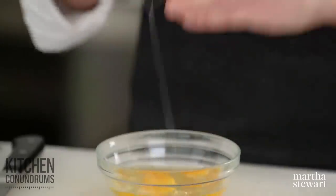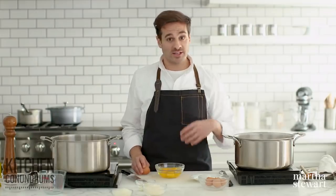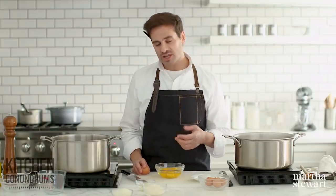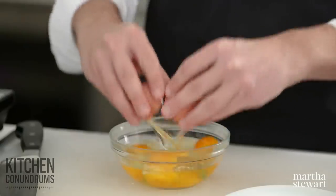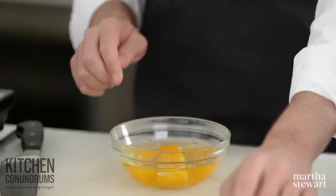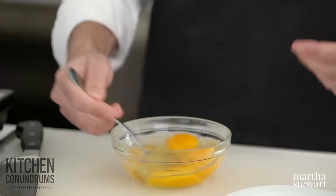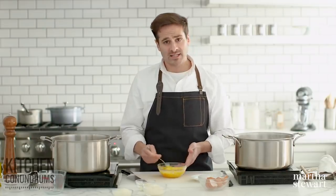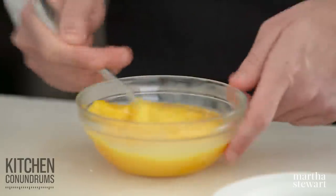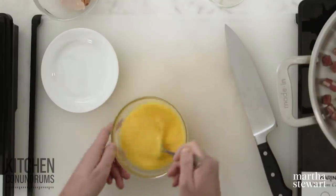Now, because these eggs don't necessarily cook fully, it's not like you're making scrambled eggs, you wanna make sure you're using really high quality, farm fresh eggs if you can find them. And I'm just cracking them into a small bowl here, and I'm gonna beat these up a little bit just to break them up. And you wanna make sure that they're really well combined. There are no bits of egg white that aren't mixed in with the yolk. So you really want a nice homogeneous mixture here.